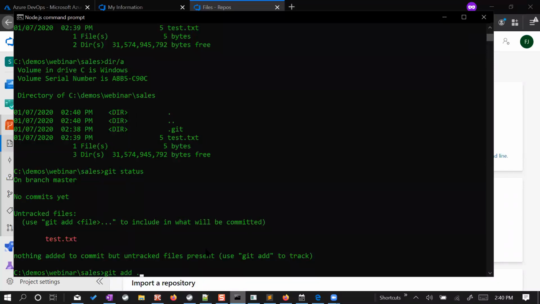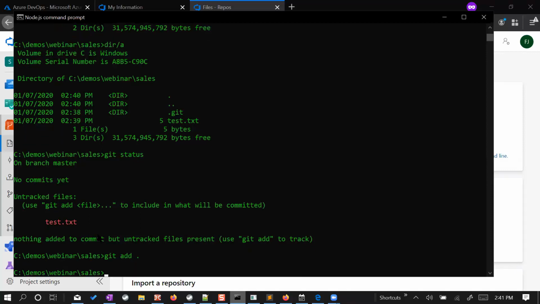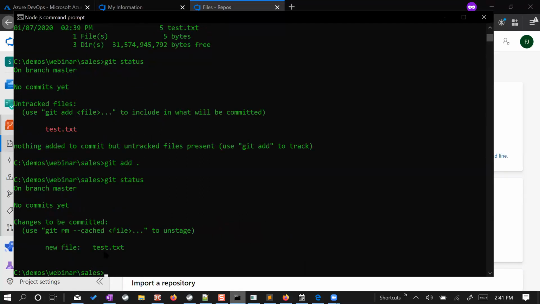So for that, first of all, we should use this git add command, which will stage this file. So staging the file, you can see it here as well. Use git add to track the changes. So staging the changes or tracking the changes means whatever files are currently not checked into the Git repository, they should be marked for getting committed. And if you get status again, git status is telling us that we do have a file, but currently it is not committed. The changes to be committed, it knows what files are marked or tracked, but they are not currently finalized. They're not really part of the Git repository.